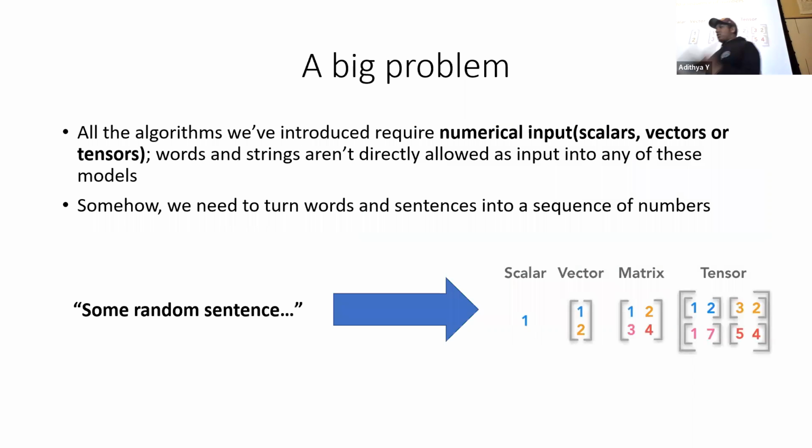We could try and just take our words and directly shove them into a model and see if it works. The big problem we have to solve is how we can take words, which are characters, and convert them into numbers that our model can actually use. All the models we talked about, from our non-deep models to our deep neural networks, require numerical inputs. How are we going to take words, which are very much not numbers, and convert them into numbers?